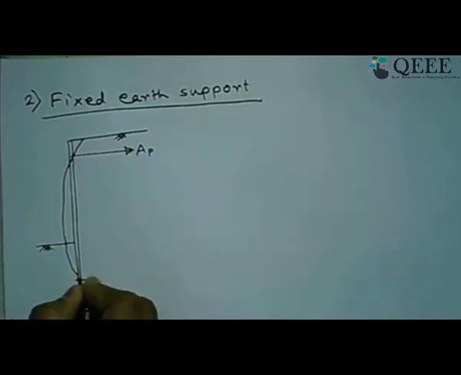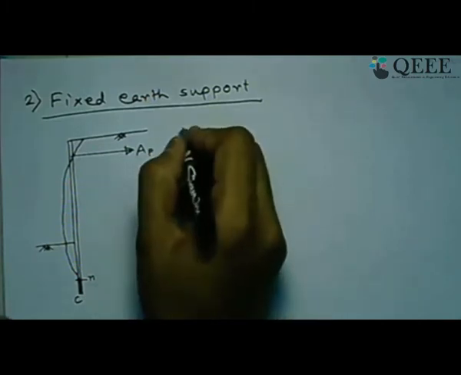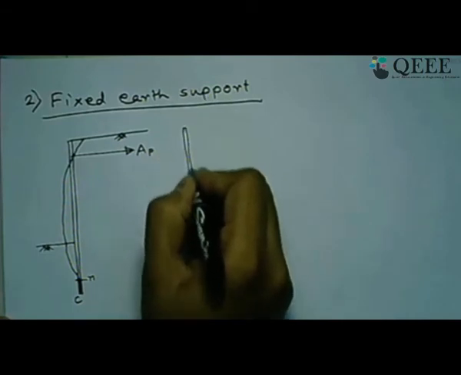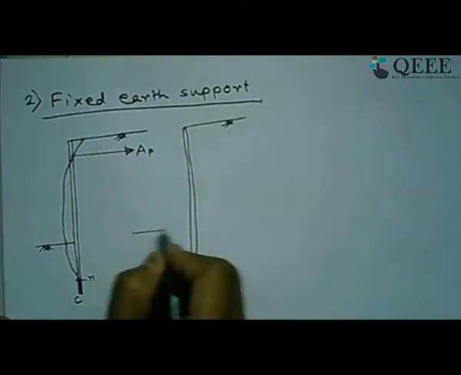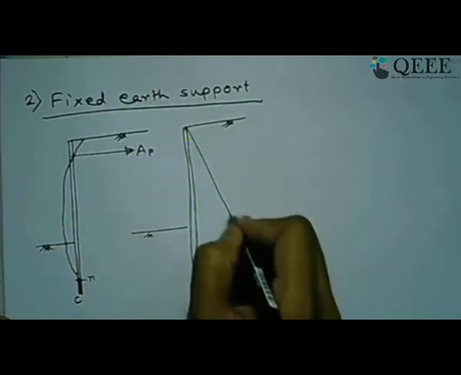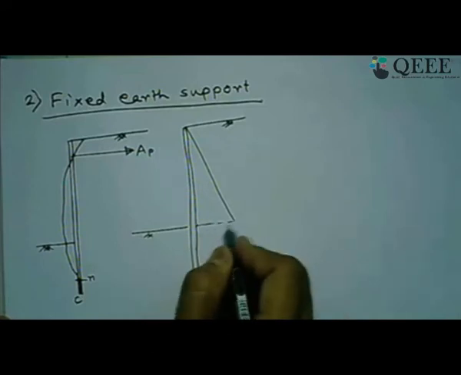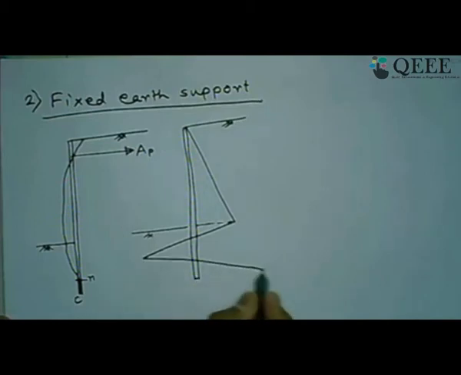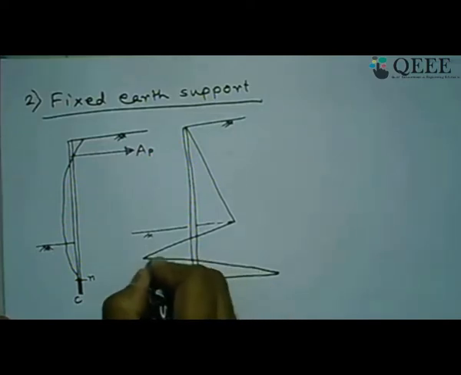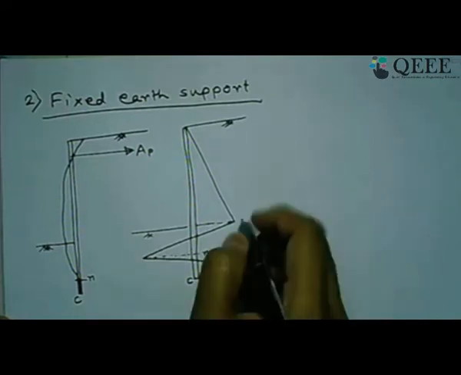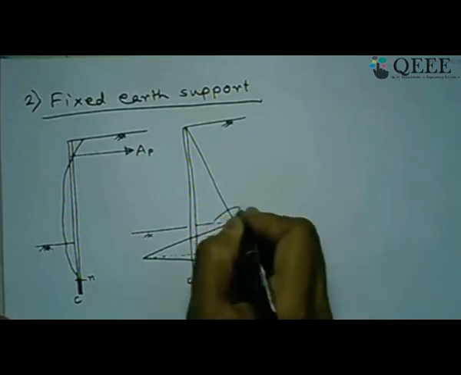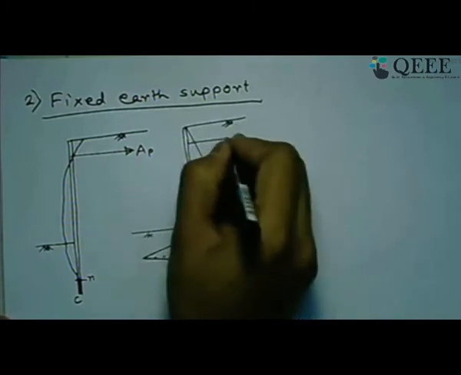Now this point, how we are going to find it out? Let us mention some locations over here. Let us say this is point N and this is our end point C. If we try to draw the equivalent earth pressure which is acting on this system, typically it will look something like this, then this, then this, and this. So this is essentially where our point N comes into picture, and this is our point C. And this distance is like earlier we are considering A, and this is your PP, PA. You have of course your anchor over here, AP.